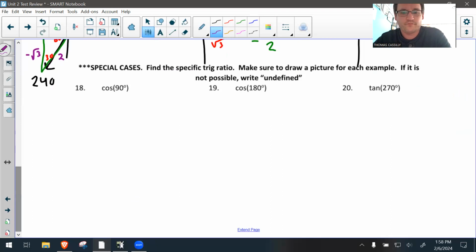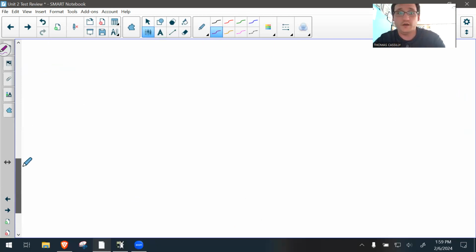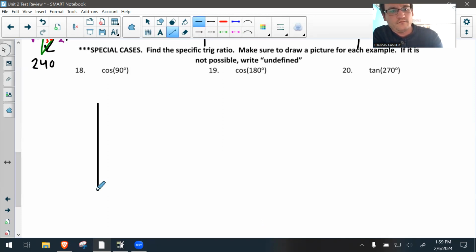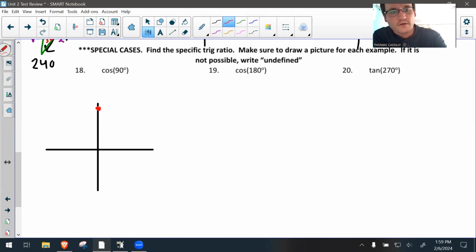Now, special cases where it falls right on an axis. So a cosine of 90 degrees. If you think about where 90 degrees is, it's somewhere on the y-axis, right? So one thing to keep in mind here is that's an ordered pair. It's x, y. It's x units to the left and right, and it's y units up. I don't know what number it is specifically, and it turns out it doesn't matter. But we know no matter what in this case, no matter how far up and down it is, the x value here is always 0.